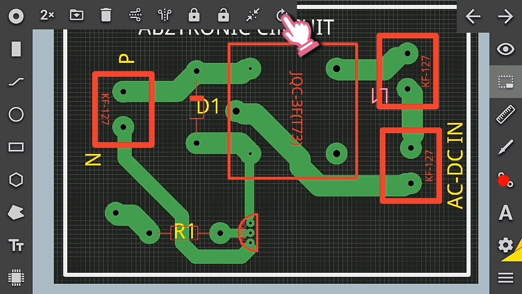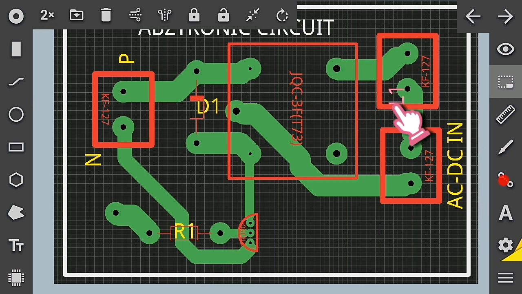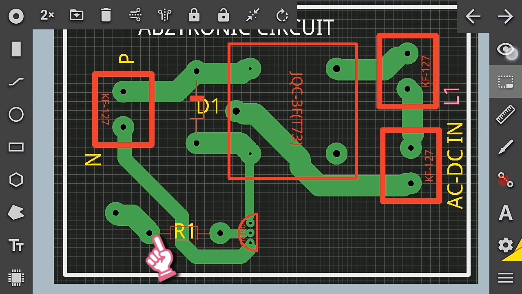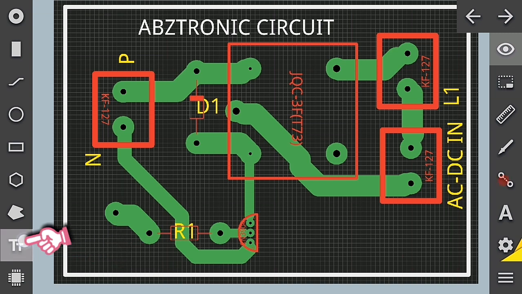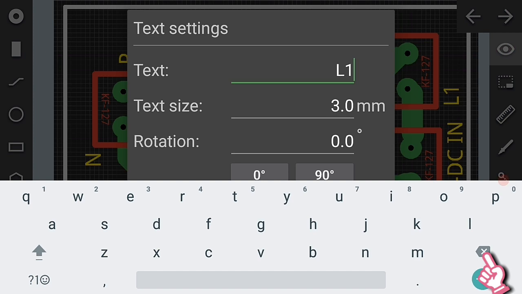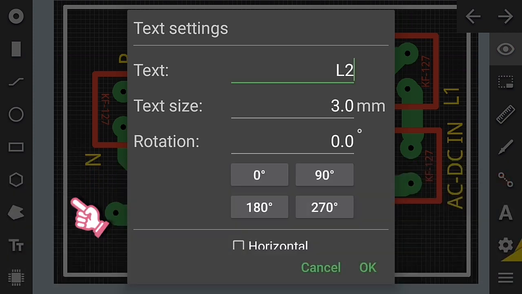Then click the rotation. Again tap long and move to the desired position. Again, click the text icon, delete L1 and type L2. Then click OK.